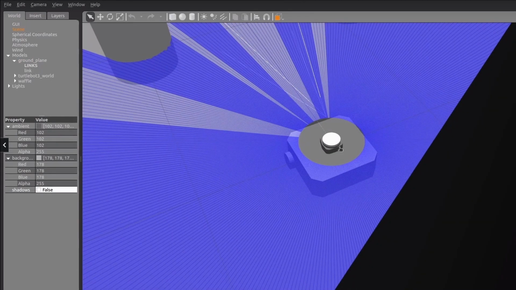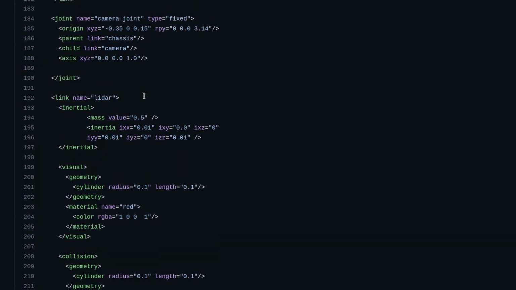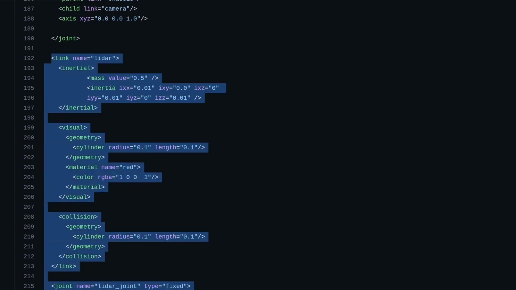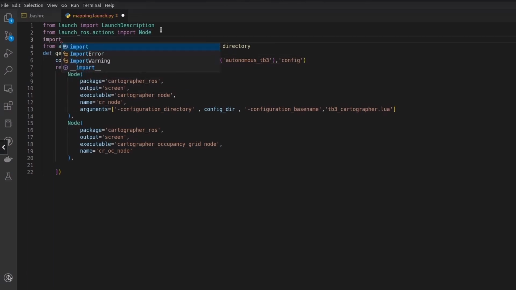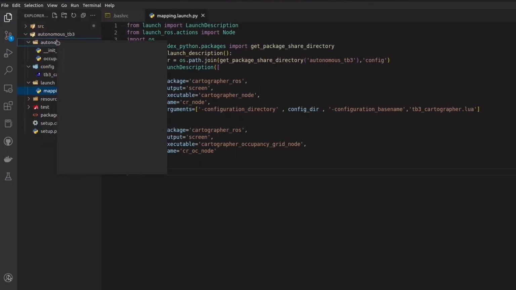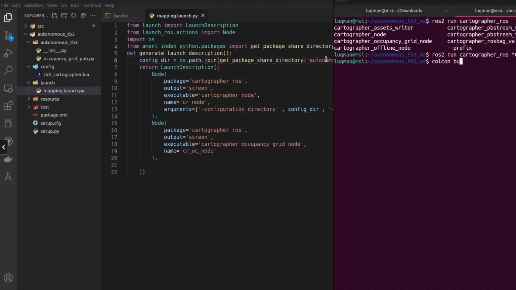We have this TurtleBot 3, which is already ROS2 enabled. On the other hand, you can build a URDF of your custom robot and add this LiDAR definition joint into its whole structure. Once your robot is ready for the simulation, you bring in this launch file that takes Cartographer 2D mapping and define all of the configurations for it, LiDAR scans and the transforms. Then you perform colcon build and run the node.